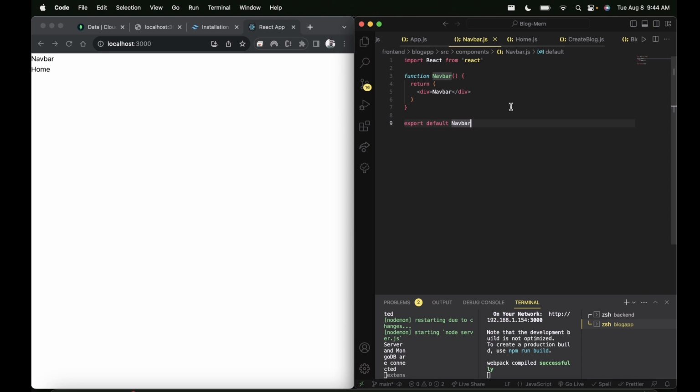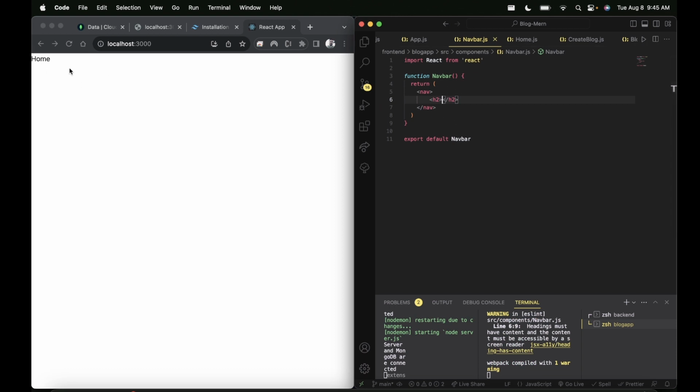Okay, so now what we're gonna do is we are going to be working on our nav bar just to finish setting up our React Router DOM, or browser router. So let's get right back into it. We go into our nav bar component, and then we just change this to nav, just like this. And then I want this to be an H2. And over here, what I like to do is make our logo come up here, and then any features or any links that you want in your nav bar or your pages, you'll have over here.